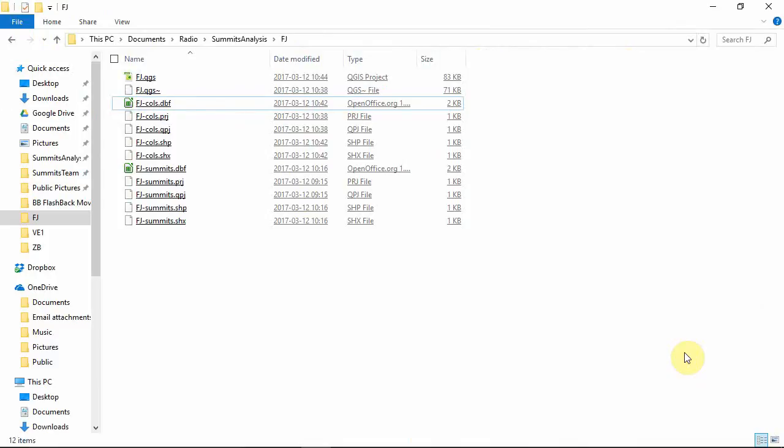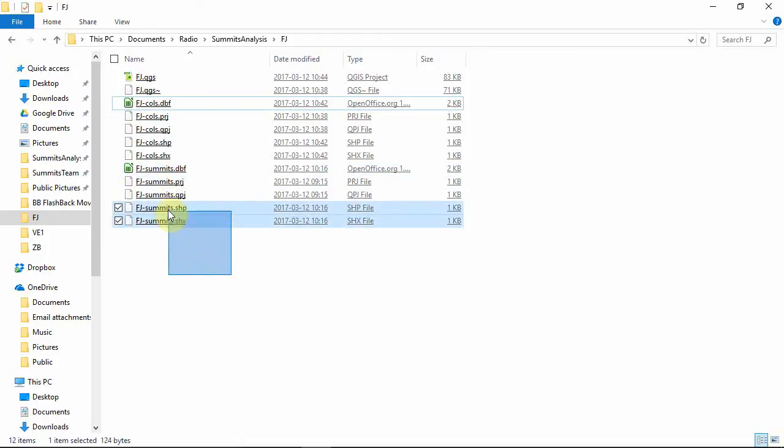Having edited the summits layer, you'll want to get the results back to the summits team. The layer is in what's called shapefile format. However, that's a bit of a misnomer because it's not just the single .shp file. Each layer has another 4 files, and you need to get all of those back to us.